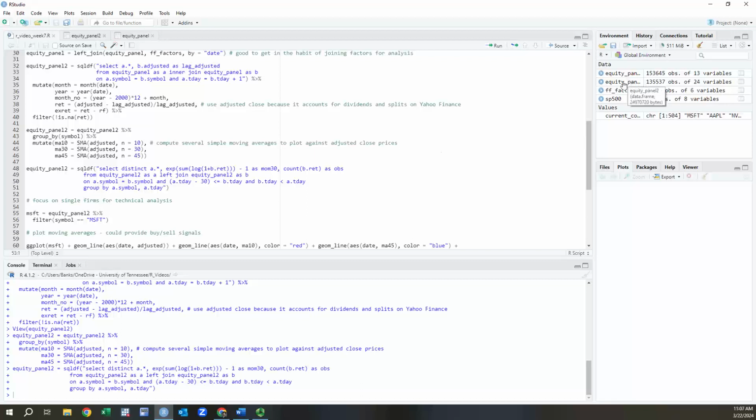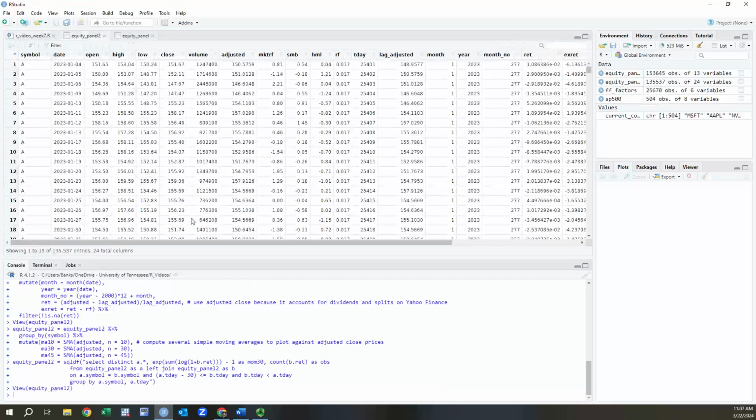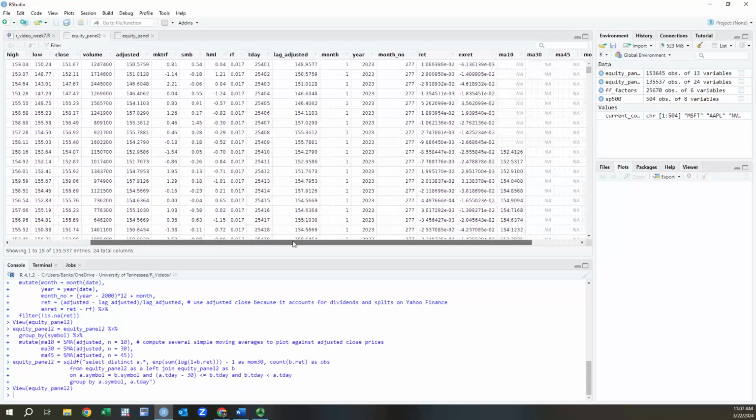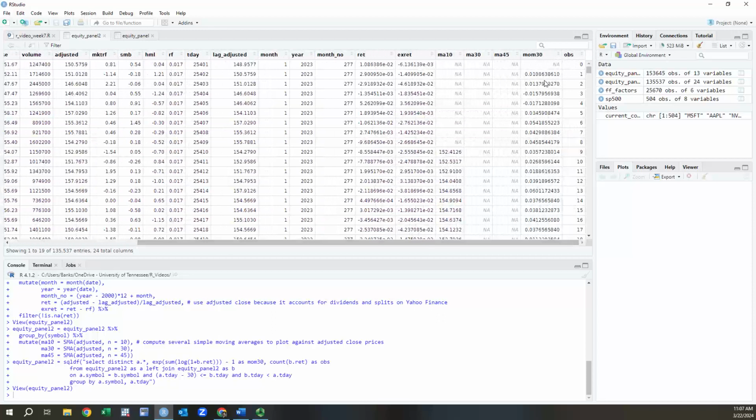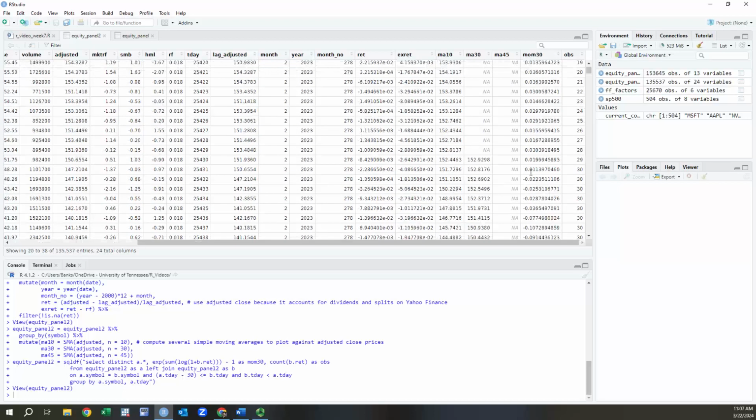But if we pull up Equity Panel 2 again, if you look here, we have a momentum column for a lot of these rows, but really the only values of momentum that we may care about are those with at least 30 days worth of previous data.